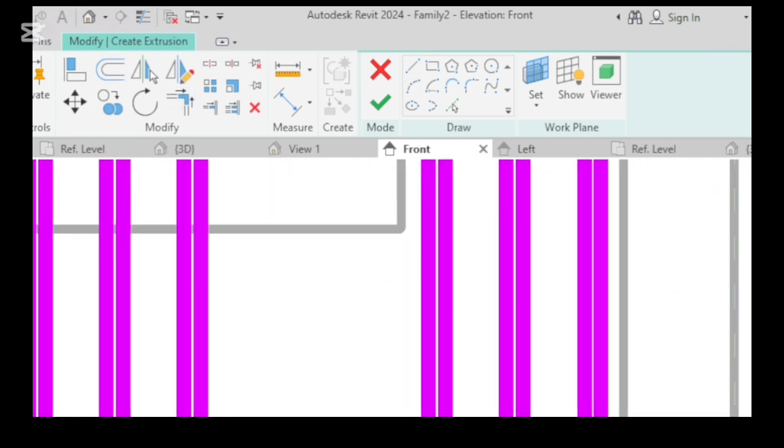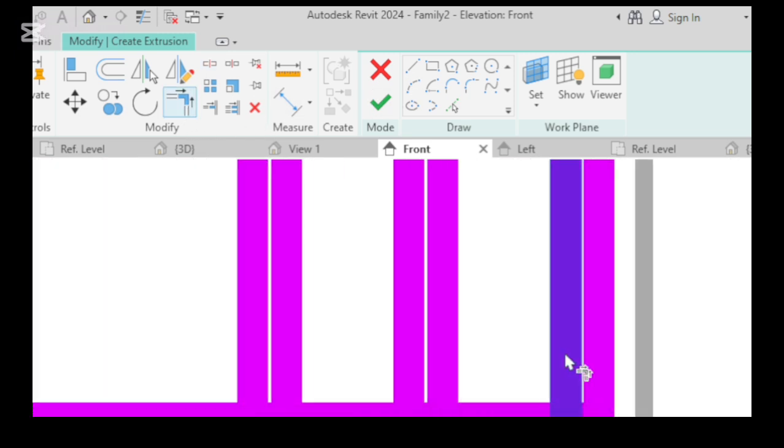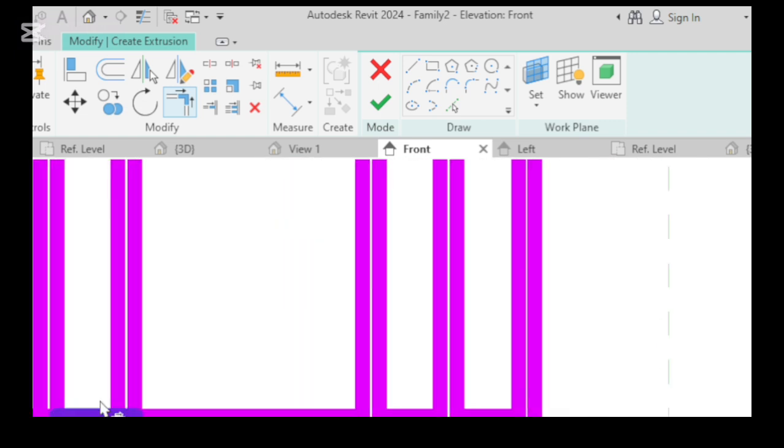Not supposed to just use trimming to remove it entirely. Like that. This is how I do it.